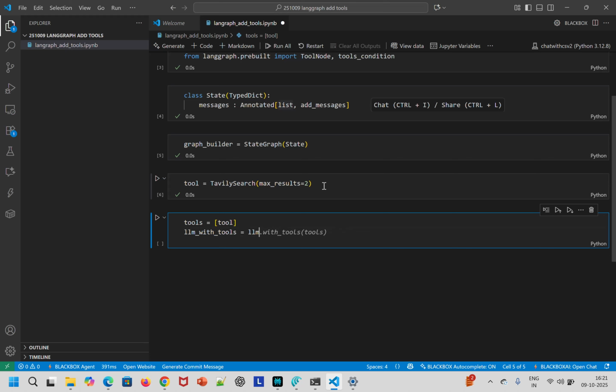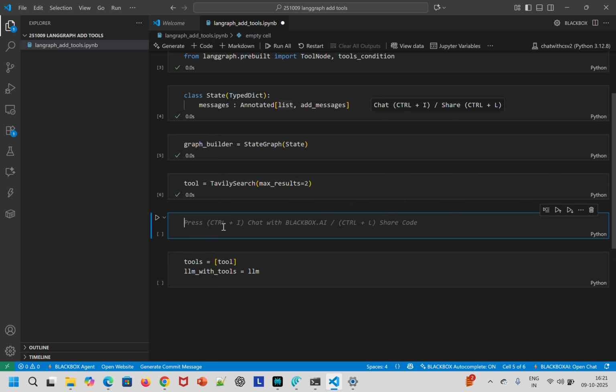Okay, we didn't define the LLM. Just a minute. One thing we need to do is LLM. So first of all, from langchain.chat_models import init_chat_model.